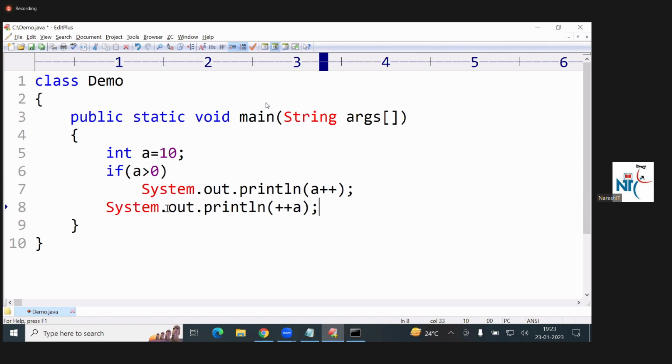Okay, one more answer. Next. Increment operator explained. If condition I explained. Greater than symbol, relational operator I explained. But I just mixed them, and confusion started.